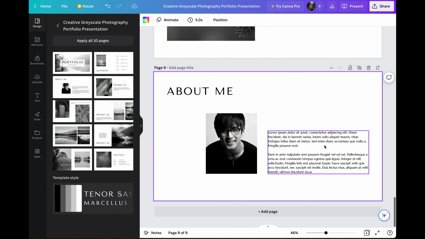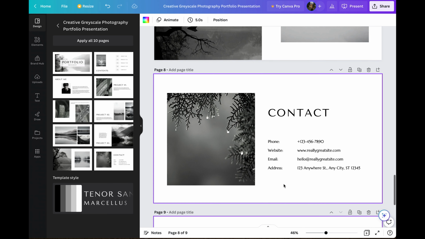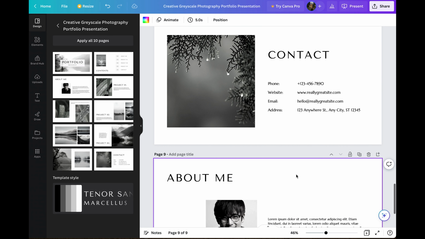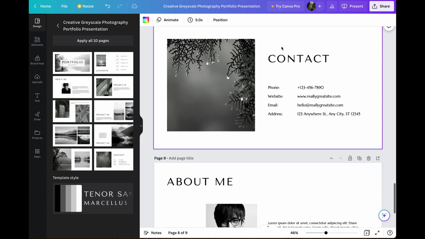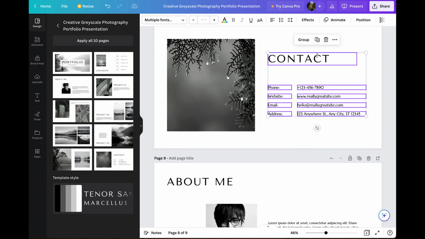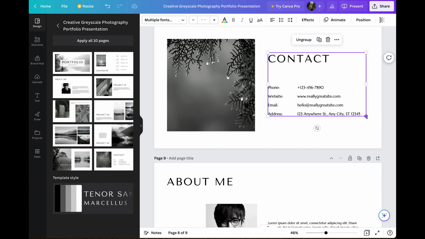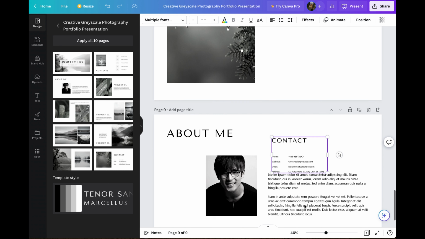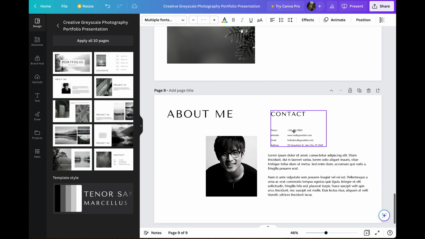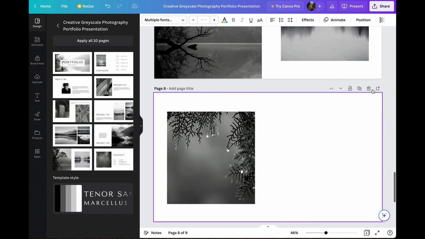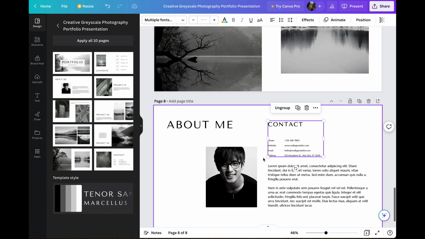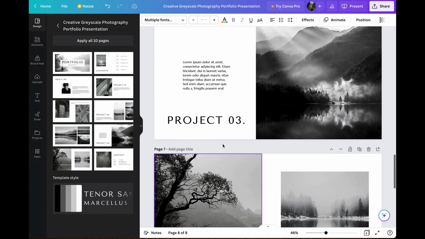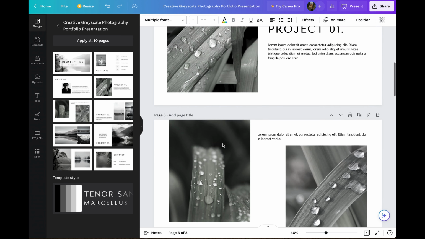And since I don't think we need a whole 2 pages for about me and contact, what I'm going to do is I'm going to copy these elements, and you can click and drag to copy everything. And rather than copy, I'm going to group them because it's going to allow me to make them smaller all together. I'm going to do that, and then I'm going to move this to this page, and we're going to deal with this in a little bit. But for now, I'm going to delete this page. We have our last page here, and then we have our portfolio pages.